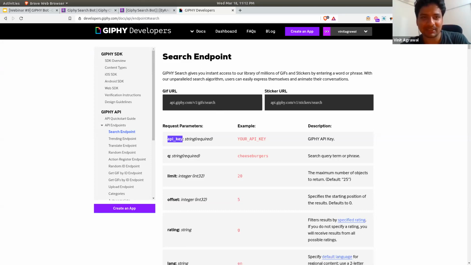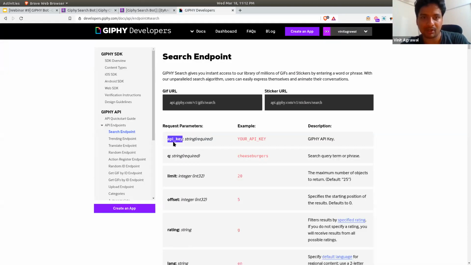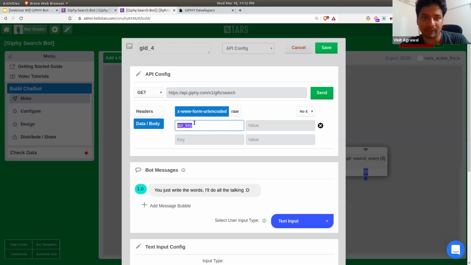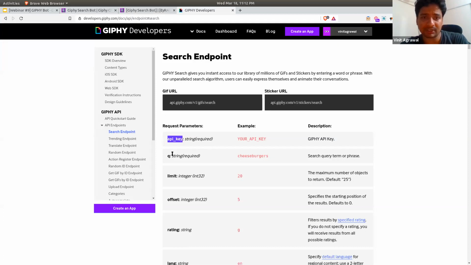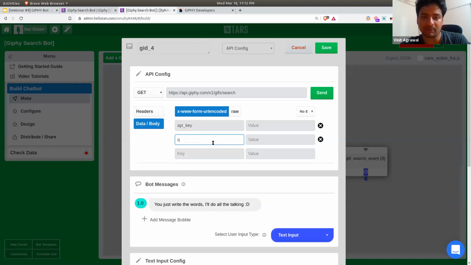All right, so I'll just put this API key, this request parameter label, in the key field here, and I'll come to the value of this. And similarly, I have to put a Q parameter, which will tell the system what I'm actually searching for. So the value here would be something like cat or dog or whatever you want to search for, right? So I'll come back to this as well. So this field I need to fill.